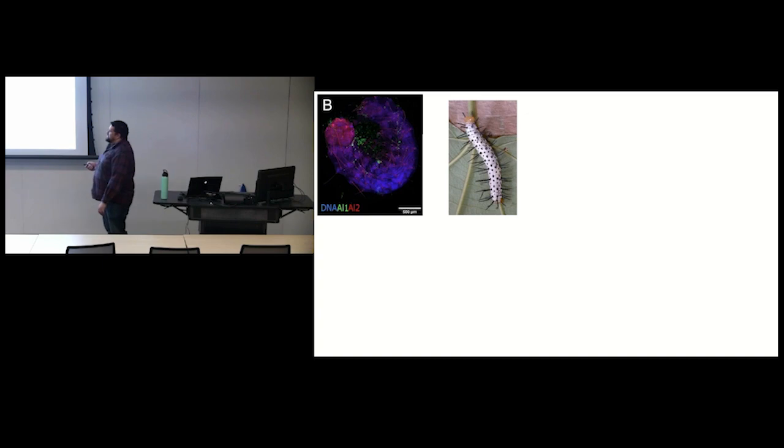The other part that was very interesting was that although we cannot necessarily work on aristaless 2 in adults, for a reason I will tell you in a second, we can work on it in larvae. These are the larvae of Heliconius, and you can see they have these pigmented spines, which are conveniently pigmented. One thing that I did is to check whether aristaless 1 or aristaless 2 are expressed in these spines, and I saw a lot of aristaless 2, but no aristaless 1. That was very interesting, given that I just told you that aristaless 1 is always in the appendages. So I went and dug a little deeper.